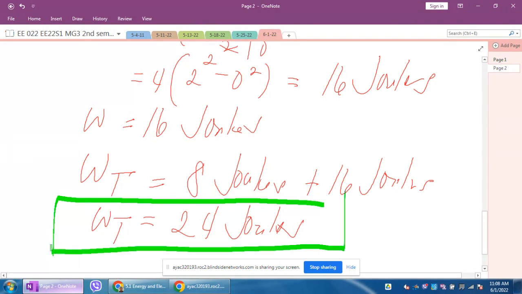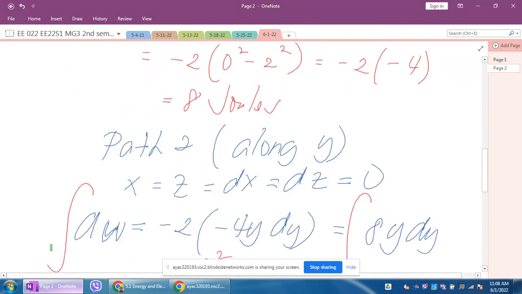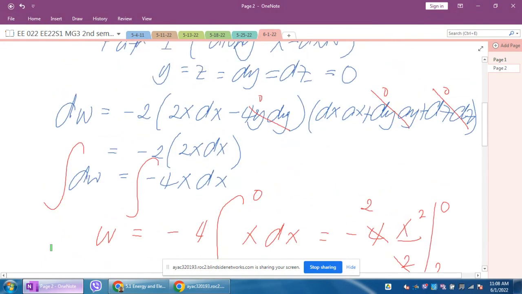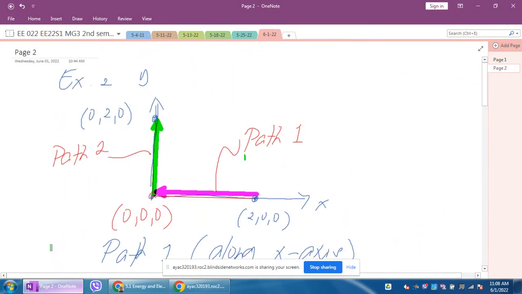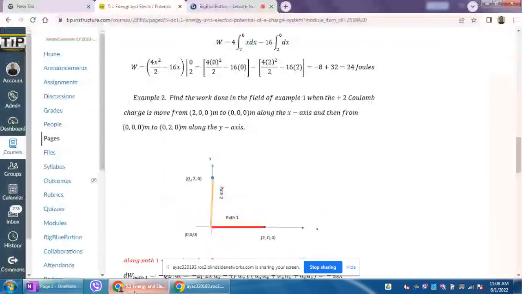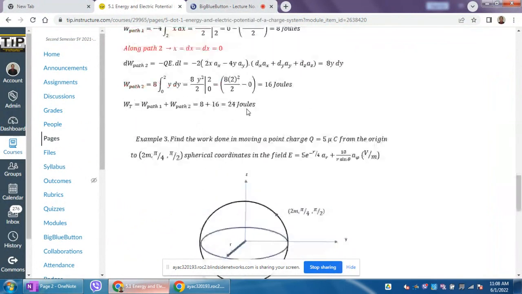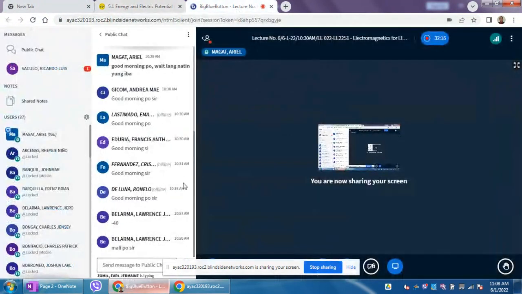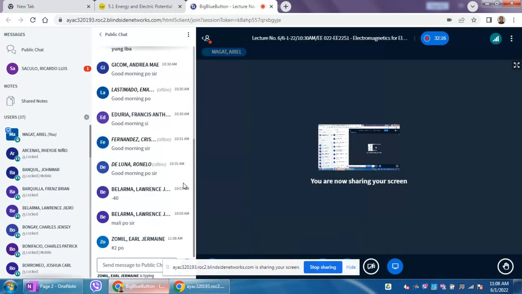Now, ang tanong, dito sa example 1, nag-analytic geometry pa tayo. Sa example number 2, hindi na tayo gumamit ng analytic geometry. Which is more convenient? Alin ba mas convenient sa inyo? Yung number 1 or yung number 2 process? Chat box. Yeah, nung mas gusto nyo, yung 1 o yung number 2? O, di ba mas madali yung hindi ka gumamit ng analytic geometry? So, ibig sabihin, pwede kang mag-eliminate depende sa path na dadaanan mo.